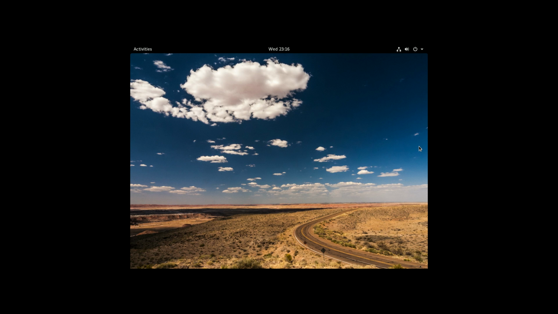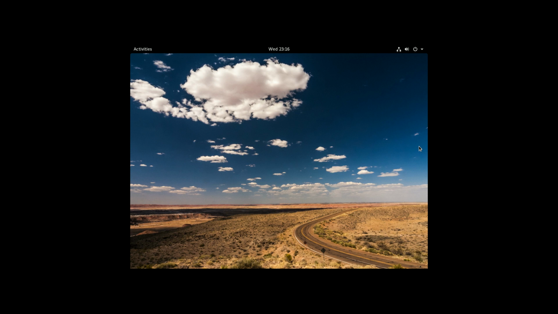So the next thing we're going to do is we are going to go through the tweak tool, which will allow us to adjust some settings here. One thing I like is the desktop icon and the folder icon right on the desktop. I work off of a desktop, and that's actually why I like the Linux Mint system and the Windows system.